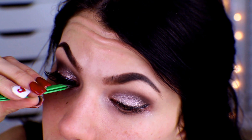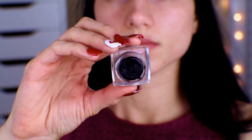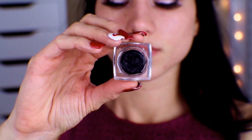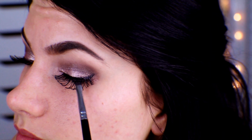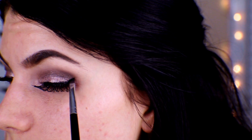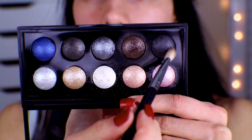So the lashes that I'm using today, I actually used for the video, so they do have a tiny bit of mascara on them still. These are the Ardell Wispies. They are one of my absolute favorites, and I love how you can reuse them multiple times. So then I'm going in with the e.l.f. cream liner in black and just making sure that you can't see any of the lash glue, and I'm also perfecting the eyeliner with this and really making it winged out on the outer edges.